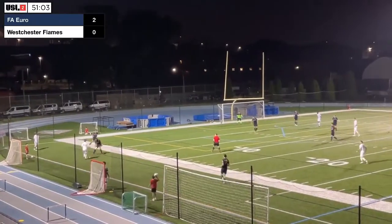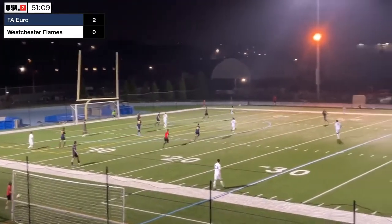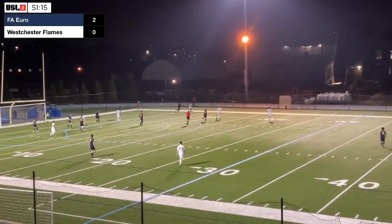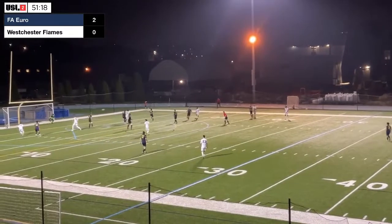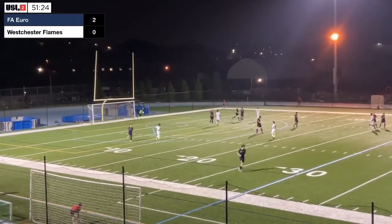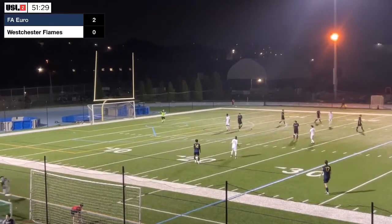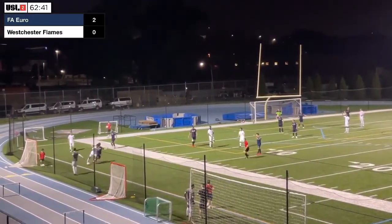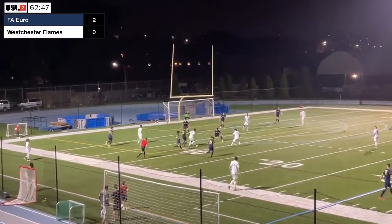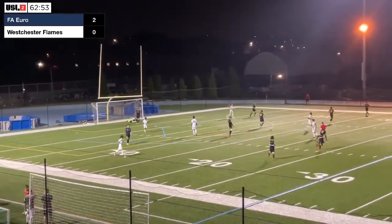Smart will keep it in. Smart looking very lively early on. Silver turning, getting onto his left foot, having the strike — takes the deflection and falls into the grateful clutches of Wilson. But that really could have gone anywhere — he got decent pace on it. Silver. Shouting and Kento going at it, Shouting coming out on top. Lopez. Smart having a low drive — caught it well — straight down the gullet of Wilson though.